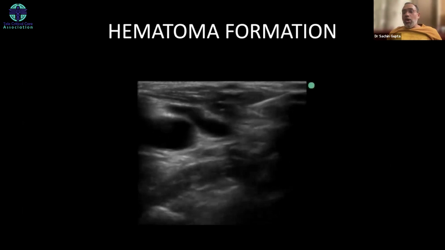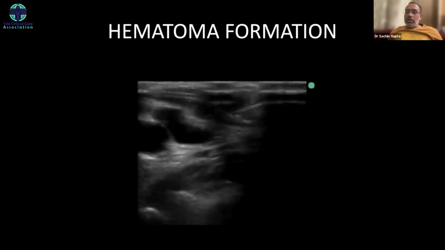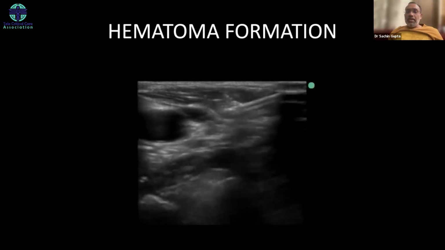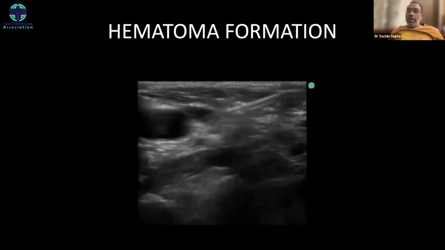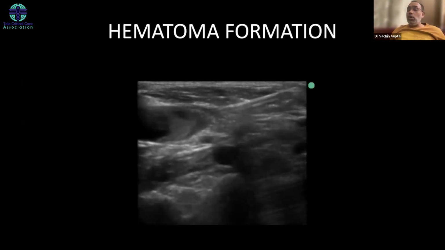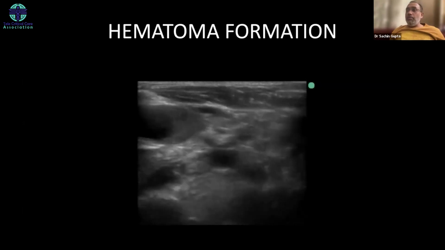Then this is the complication. I just wanted to show you that although this was done under ultrasound guidance, and this was much earlier in our practice, the vein was collapsing, the needle has gone in, but it has hit the artery. And as soon as we realized it, we just withdrew the needle. And if you can appreciate, a big hematoma was created because of this arterial puncture. And even this can happen with visualization.